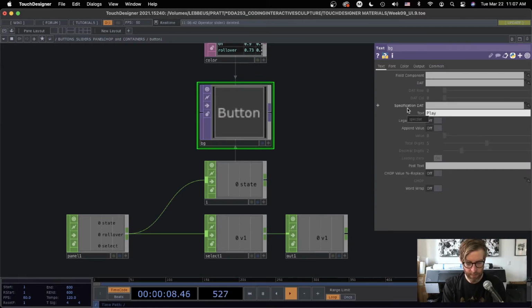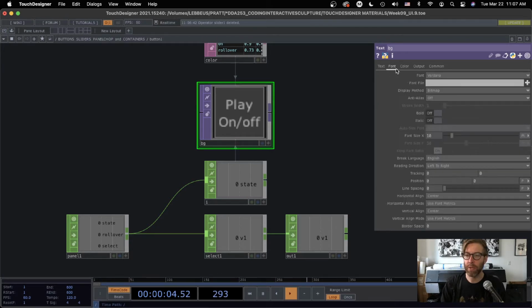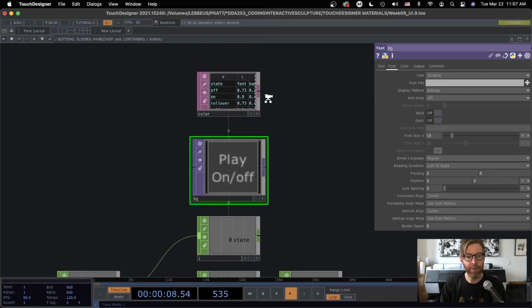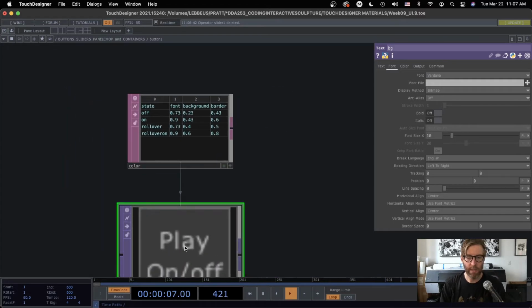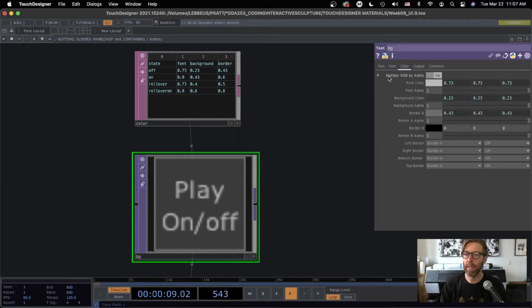Whatever, I'm just gonna say play on off here. And if that's too much, we can word wrap, right? We can change the font, the size. By default, every button has this nice sort of DAT table holding values for its elements here in the color tab.